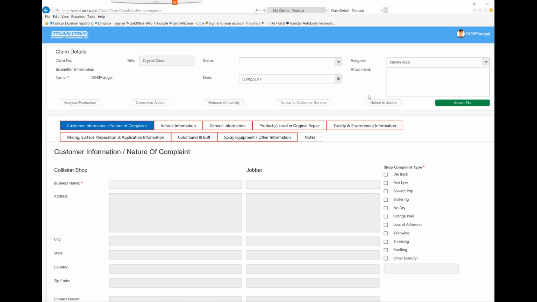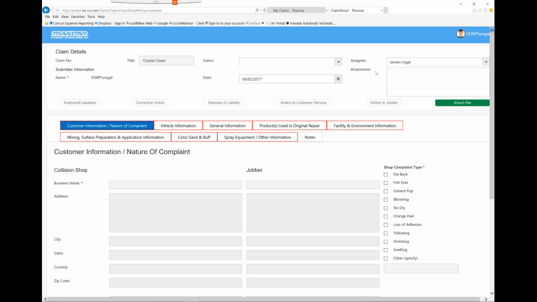So just to be clear, when you put the title in, did that box not have a colored line around it that meant I had to enter data, and the assignee is just a black line, right? Did I not see that before? No, not up in the top there. Okay. So along the top, this stuff isn't necessarily required in order to submit a claim. And kind of what Steve is talking about is all of these red boxes around these links down here. So up here, there isn't anything that's necessarily required itself. The things that are required, like the name, you see the red asterisk, it automatically fills itself out because it's based off of the user that's actually submitting the claim.